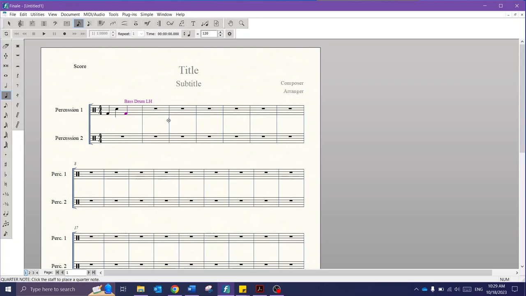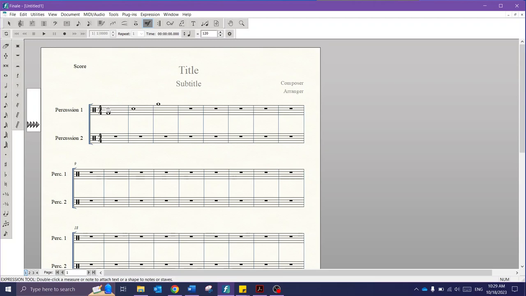Now, it might seem like there must be some standards, and there are some standards on where these percussion instruments go. It is quite often that we have a bass drum here, a snare drum here, cymbals up on top. Those are all very standard things that we have. However, as we've been going through all these, you might have noticed there are multiple instruments that come up on each of these lines or spaces. And it is important for us to specify all of these.